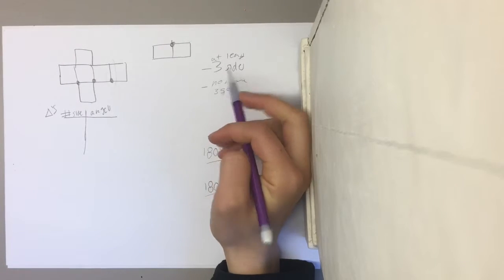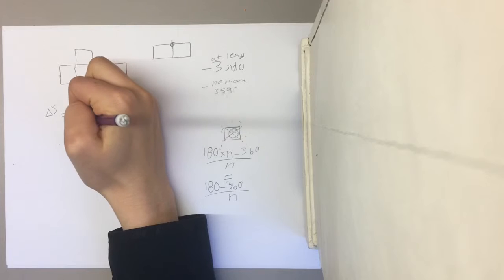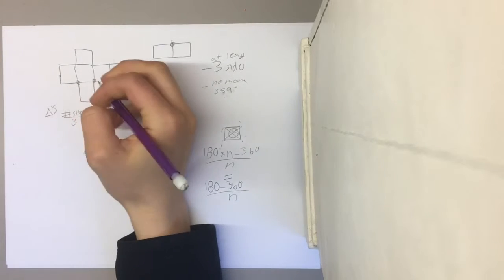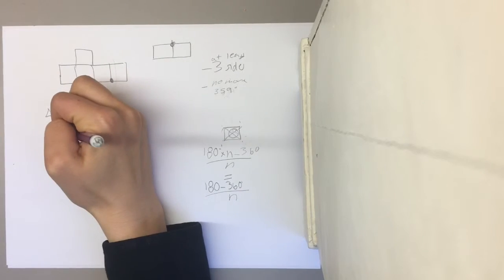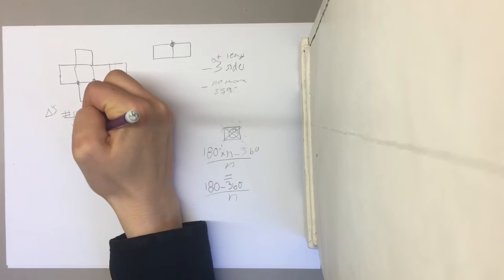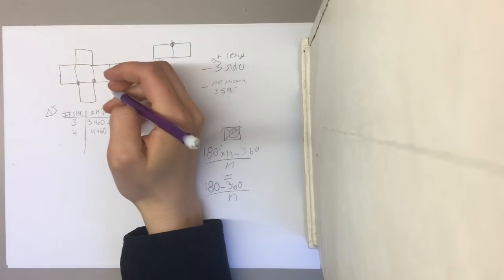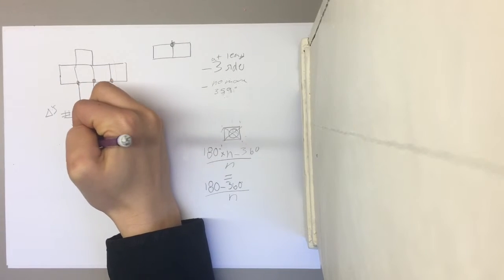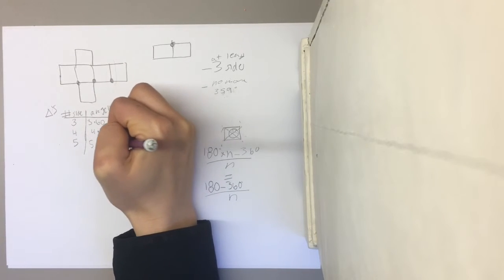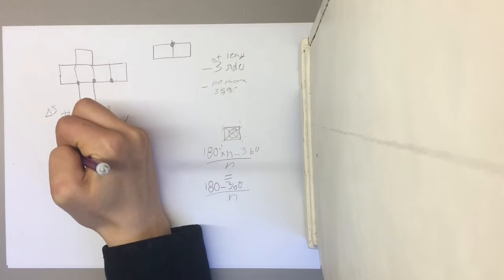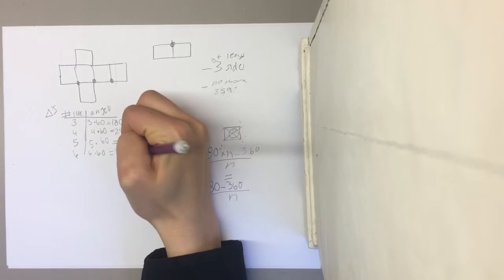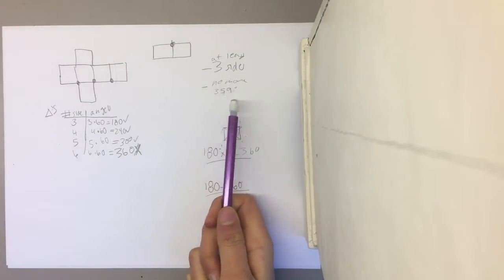So we're going to start at 3 because we know that 3 is the smallest one. So we're going to do the formula. It'll be 3 times 60 equals 180. So 180 is smaller than 360, so that one checks off. 4 times 60, and 60 is the angle at each vertex. That would be 240, which checks off. 5 would be 5 times 60, which checks off because it's 300. And then 6 would be 6 times 60, which wouldn't check off because it's 360, and that's more than 359.